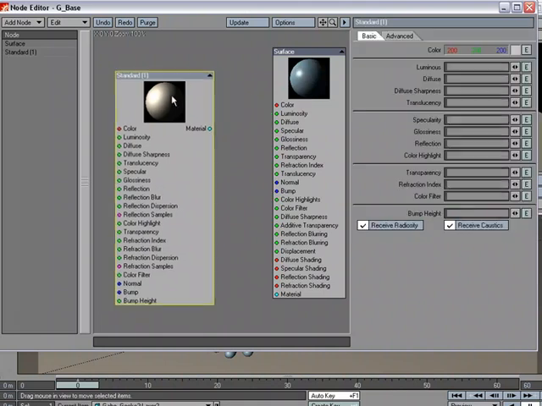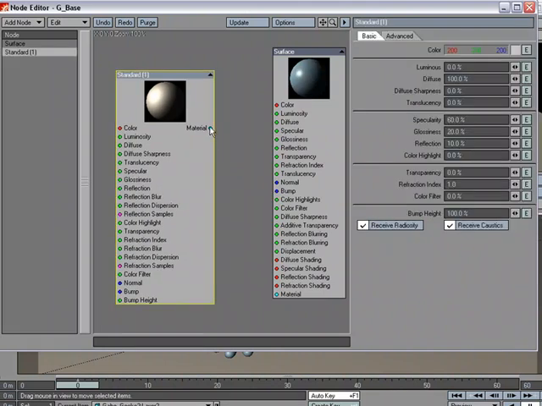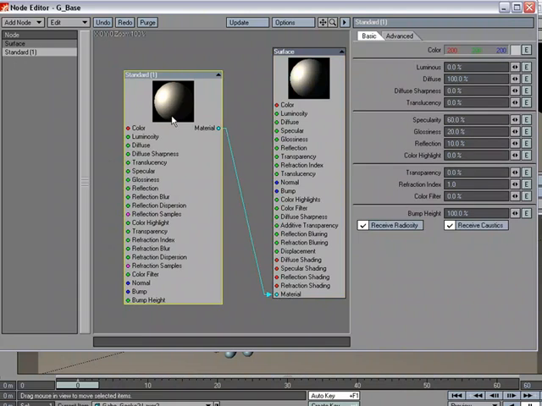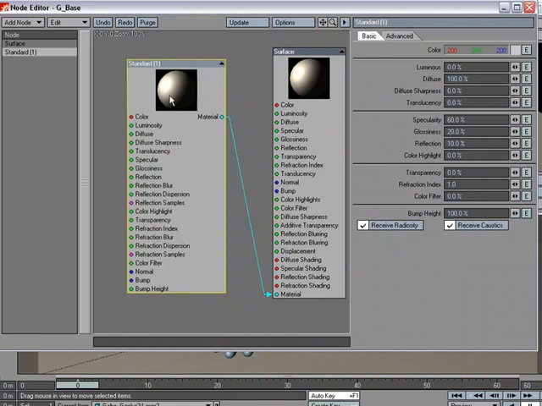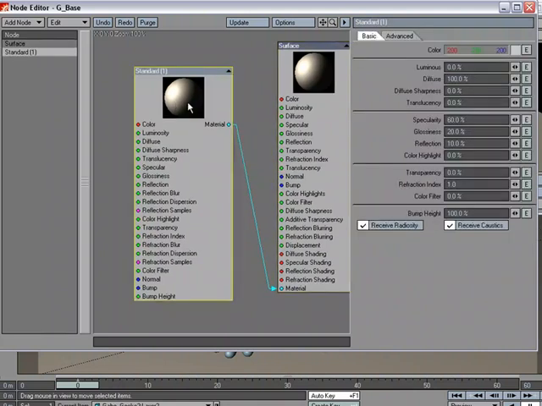If you're more familiar with the standard surface editor setup, you might like to use the material node, which will allow you to do the same thing here. But don't be fooled into thinking that just because you can't access the texture editor here that you can't fully control your surfaces, because we can still do that with the setup of the node.